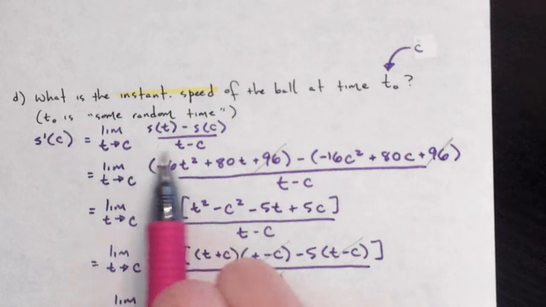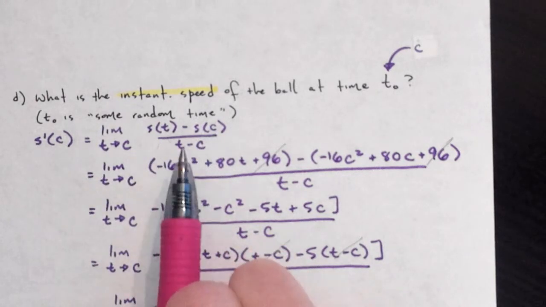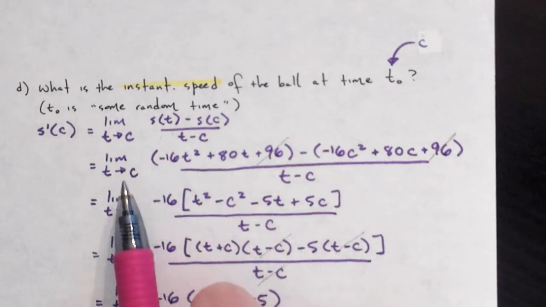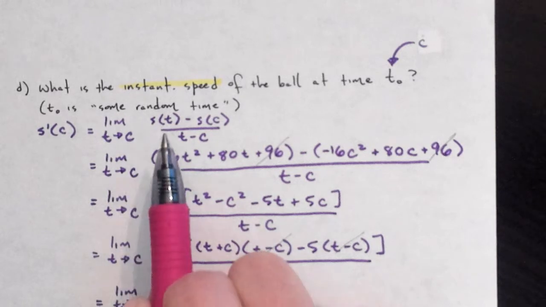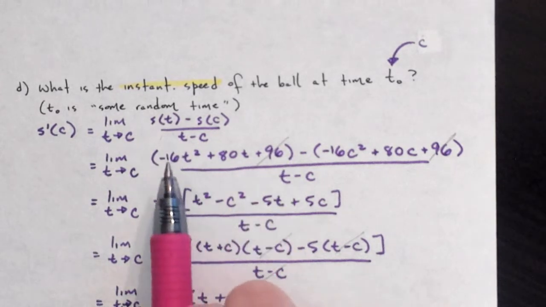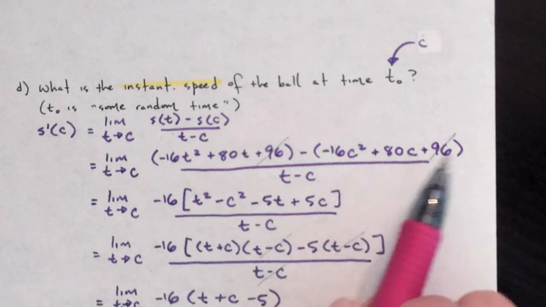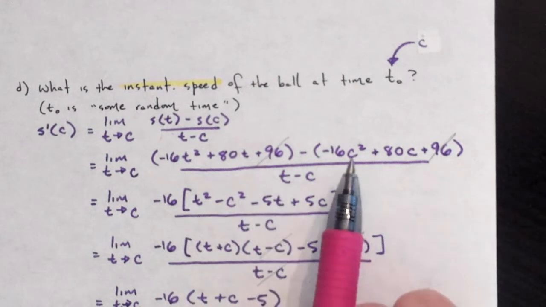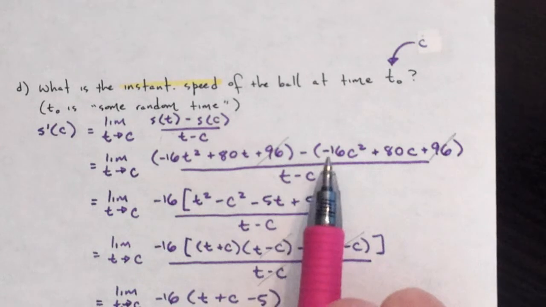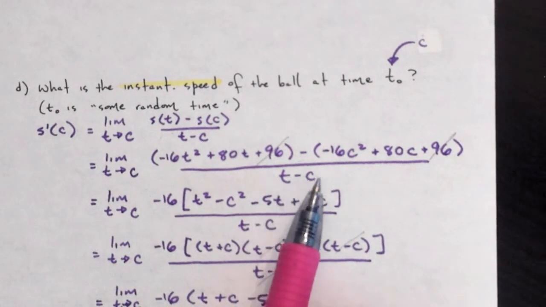So this is like what we've been seeing, right? Except this is a number, and this is usually x. So this is x, a number, but we're just writing it differently. And now we're going to plug in exactly what we did before. So s of t is the original function, the original equation, minus s of c is the new function where it looks exactly the same, but now we have c's instead of t's, right? S of c. So exactly the same. And then on the bottom we have t minus c still.